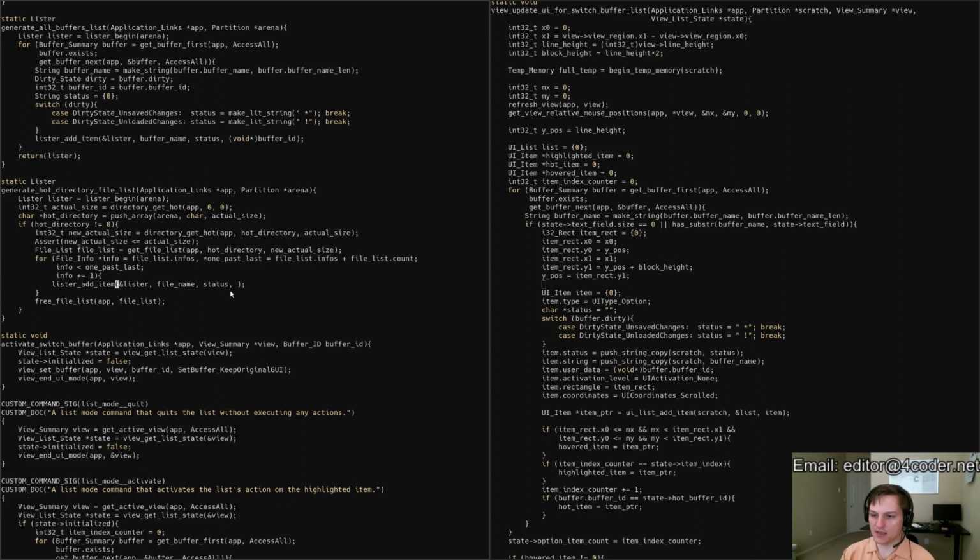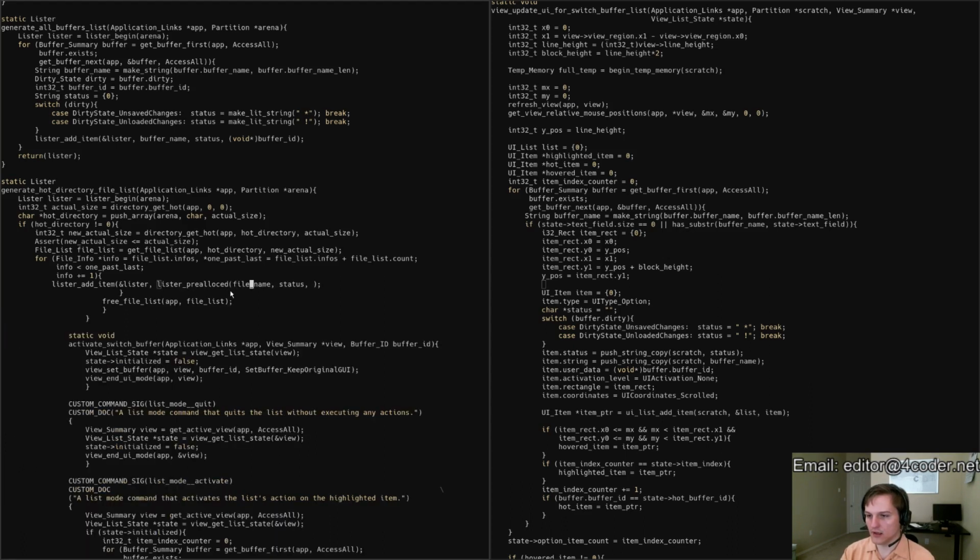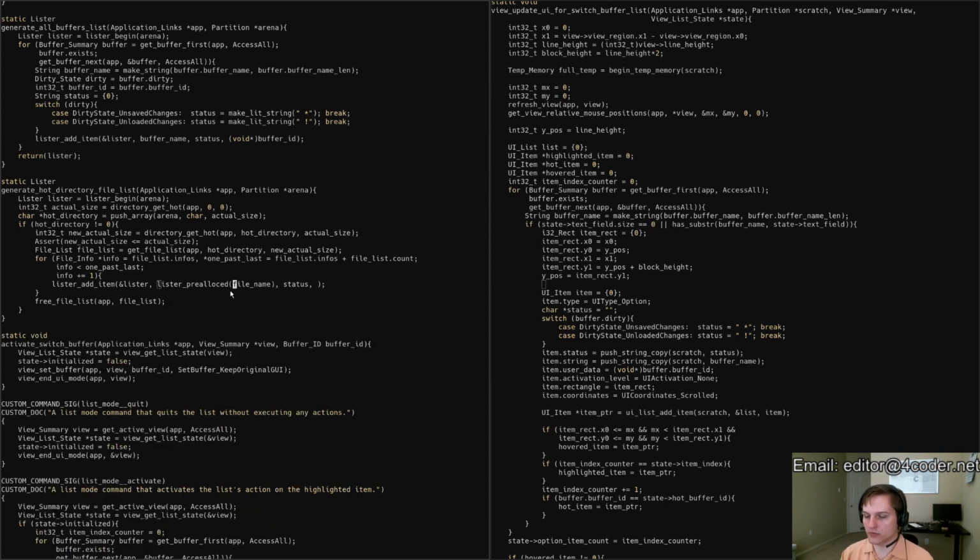I mean, the obvious thing is that you just have a pre-alloced lister pre-alloced thing here that is just a pseudo constructor that you can put around like that whenever something is already pre-allocated, and that will take the string and stuff it into a different struct, and then an overloaded function would figure out what to do.